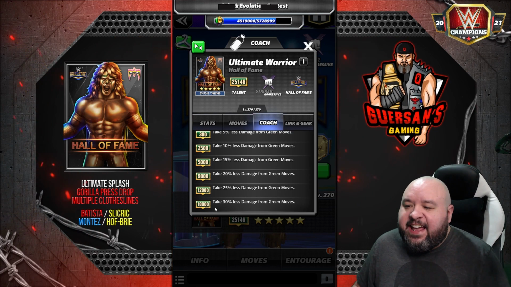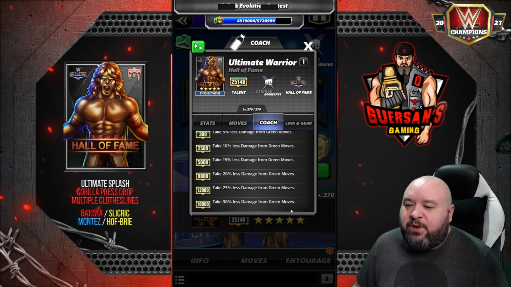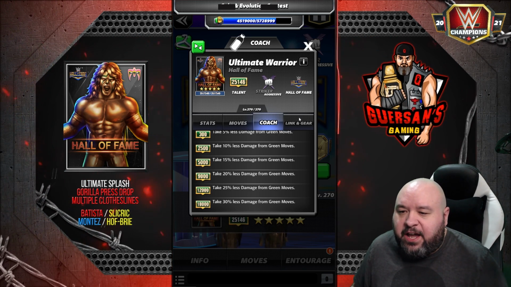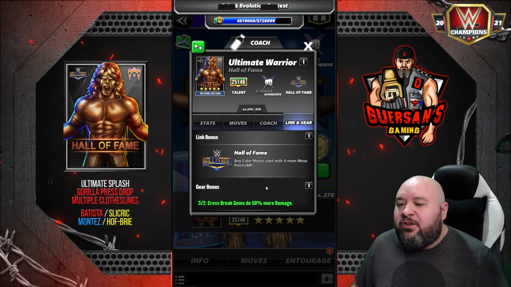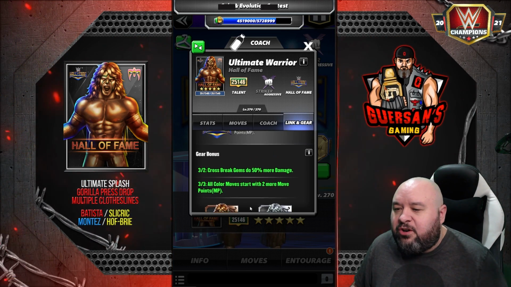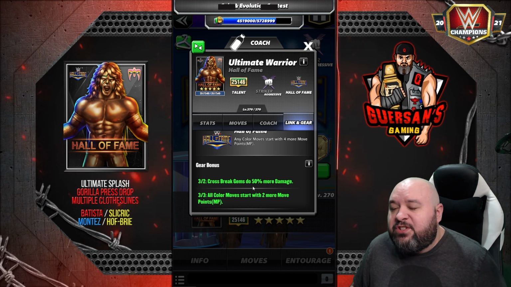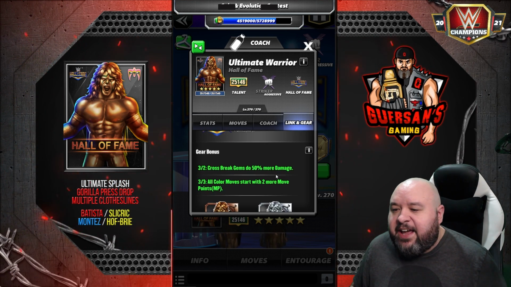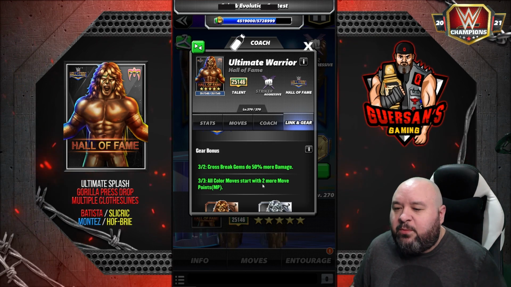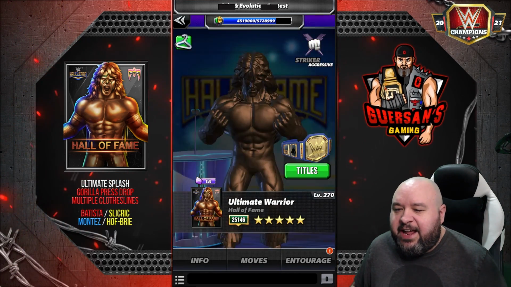His coach ability at 18,000 is take 30% less damage from green moves, so it's okay, I guess. He has links with the other Hall of Fame, and he does have 2 gears, the silver and the gold. The first one giving you the cross break gems do 50% more damage, and the second one, all color moves start with 2 more move points. So we're gonna have a look.